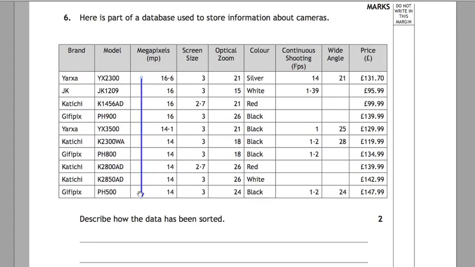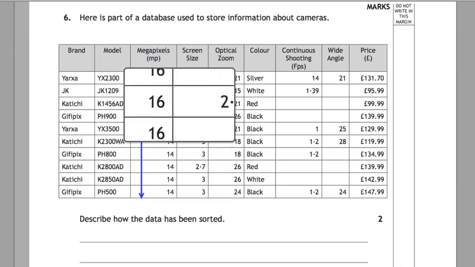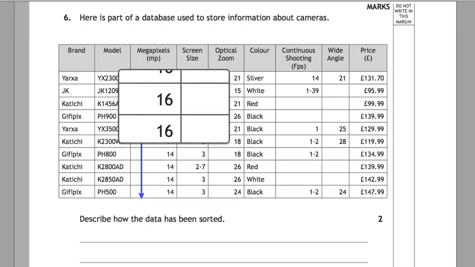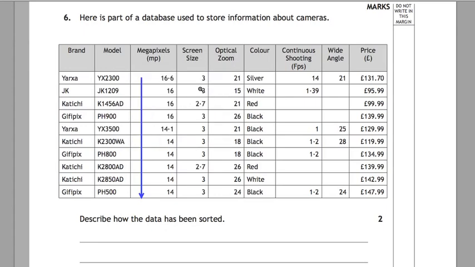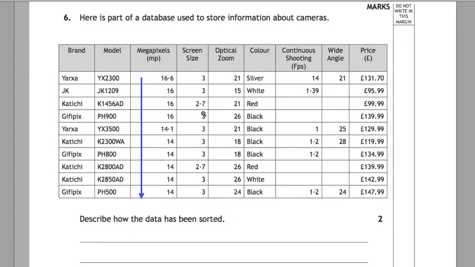So that seems to be in descending order in megapixels, and there must be another one. 2 marks, maybe 2 different orders. So if we have another wee look, is there any other one? Quite often, if you look at a band of the same number, so we've got 3 16s, then it goes 3, and then 27 and 3, so that can't be 1. 21, 26, and then 21, that can't be 1.